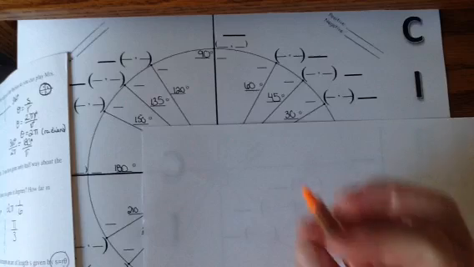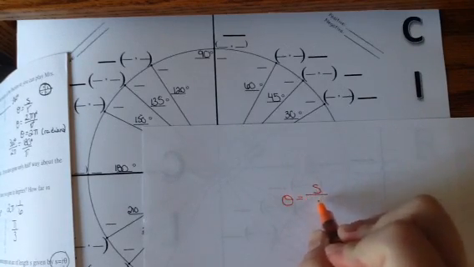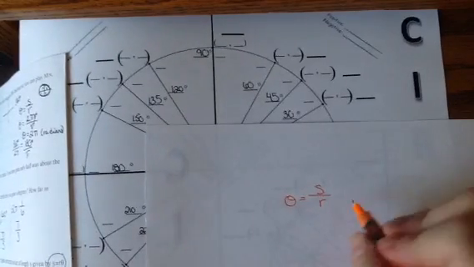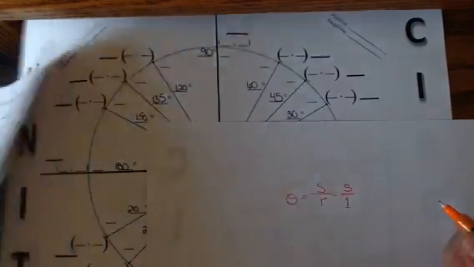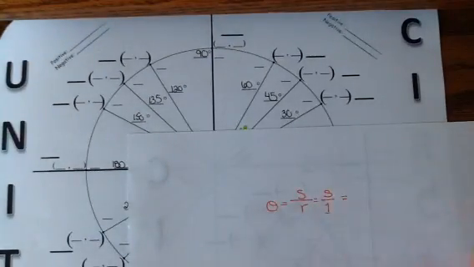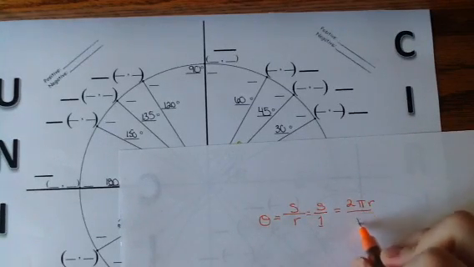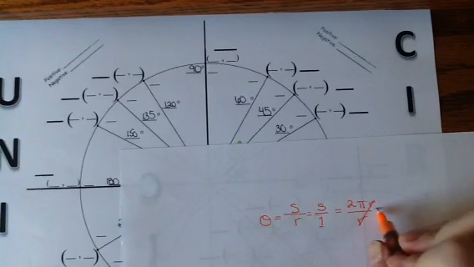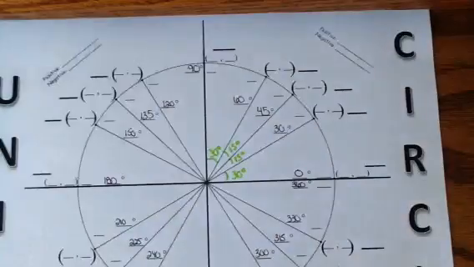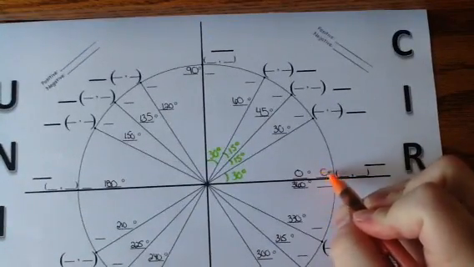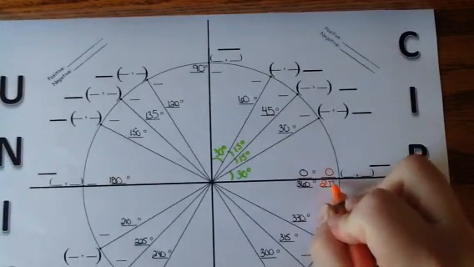So by definition of a radian, the angle theta is equal to the arc length s divided by the radius r. Well, in our case, our radius is 1, so we just need to worry about the arc length. And arc length is like circumference, so 2 pi r over r, and these r's are going to cancel out. So 2 pi is what's in a whole circle. So if I go back to my unit circle, when I start, you've gone 0 radians. And if you go the whole circle, we just proved that you would go 2 pi radians.